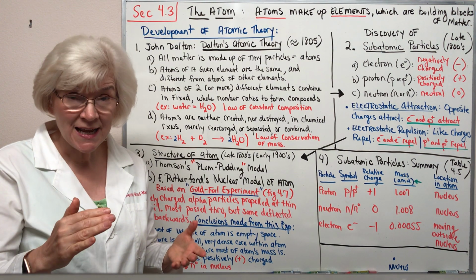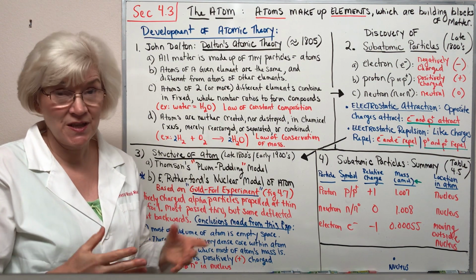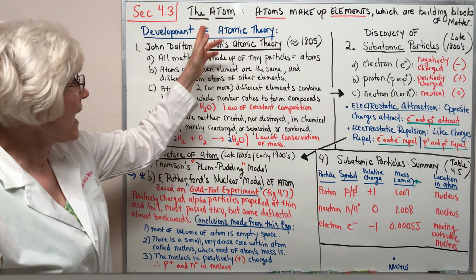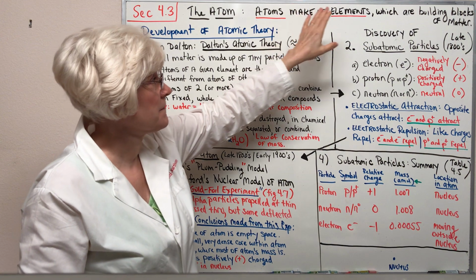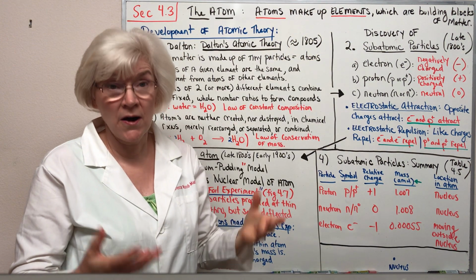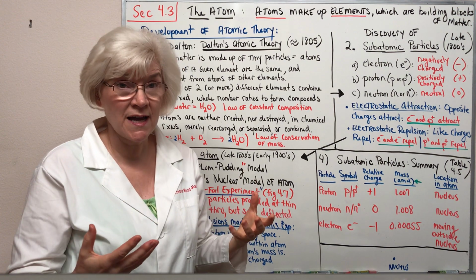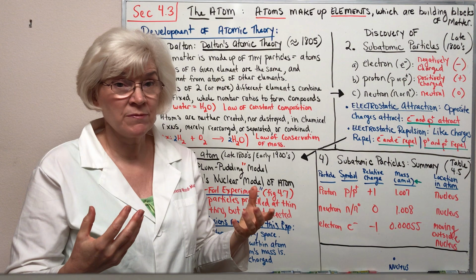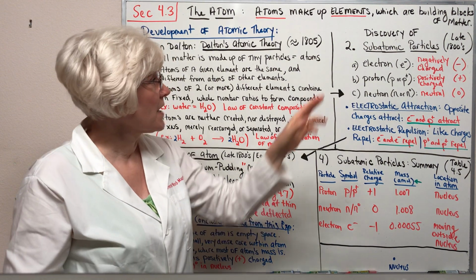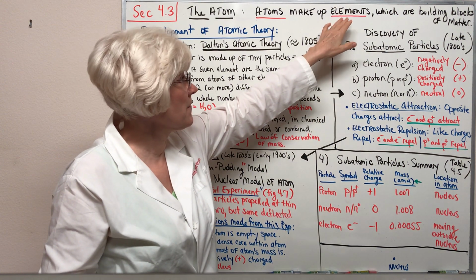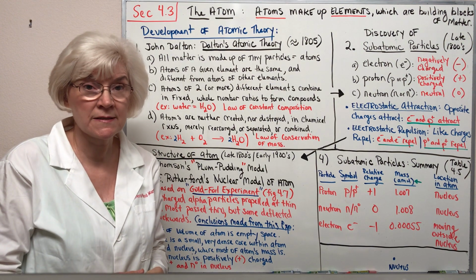And you cannot understand exactly what matter is without turning your attention to the atomic theory. Atoms make up elements. All elements are comprised of atoms. And elements, in turn, are the building blocks of matter. And we just looked at how the periodic table organizes all the elements that we've been able to observe and characterize. So in order to understand matter, which is made up of elements, we have to take a look at the atoms which comprise elements.